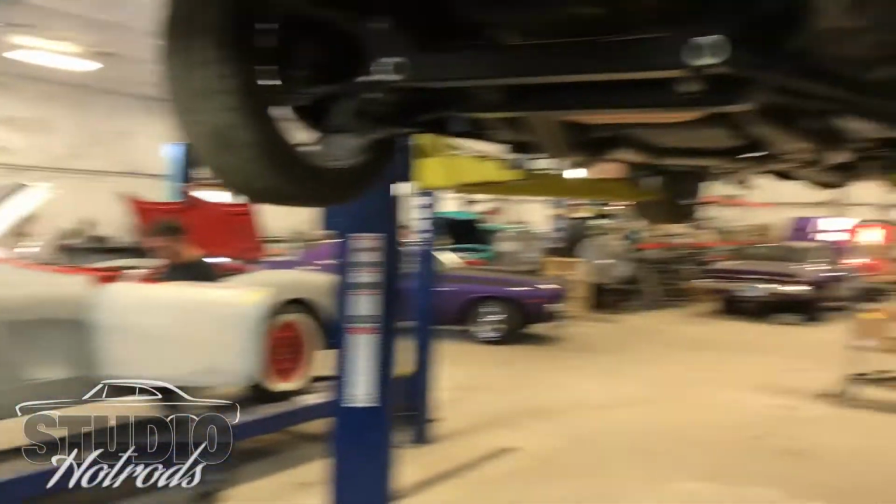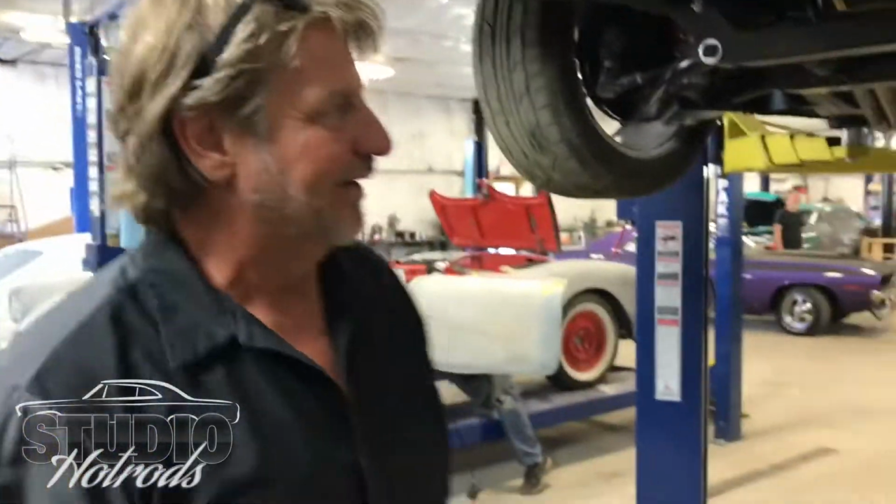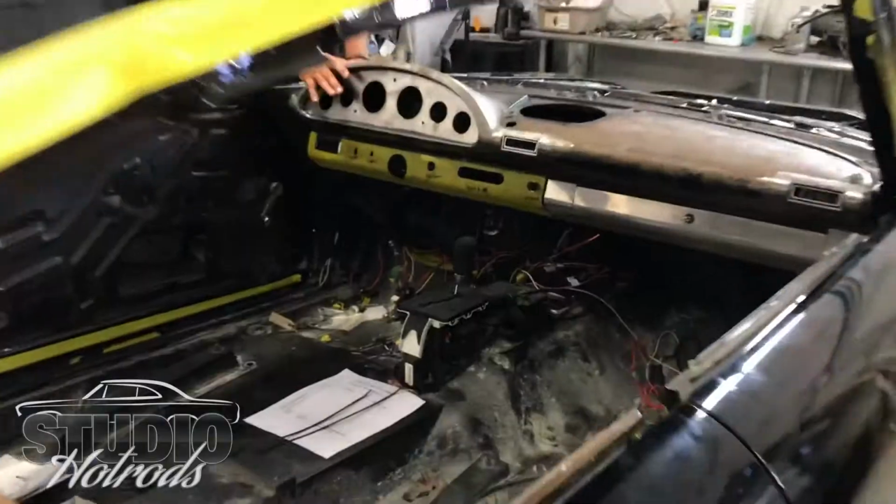It's a pain in the butt. Oh yeah, that one is a bit easier. 58 Vette, they've got lots of parts for that. 60 Fury, not so much. No. Gives you an idea.